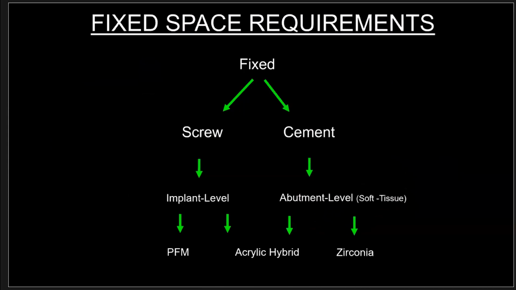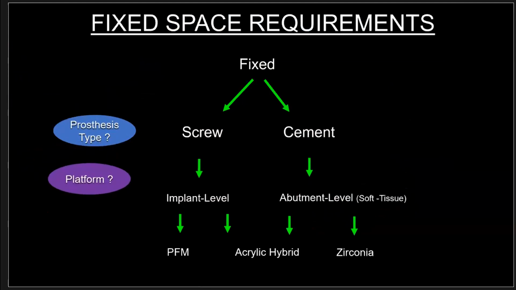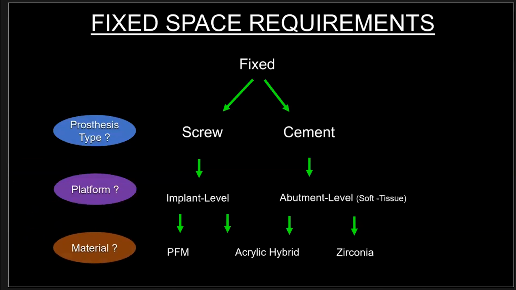There's no consensus. So when we're dealing with a fixed restoration, we have many considerations, whether it's screw retained or cement retained. The majority of our restorations, especially the full arch, are now screw retained just for retrievability. Implant level or abutment level, the majority of them we're using multi-unit abutments. We just know through the studies that it's better not to go down to that implant interface continuously, because that will induce bone loss. And then our material: are we doing PFM, acrylic hybrid, or zirconia? Brux zirconia is such a good material now, but people are still doing these acrylic hybrids, and they're going to require more space.